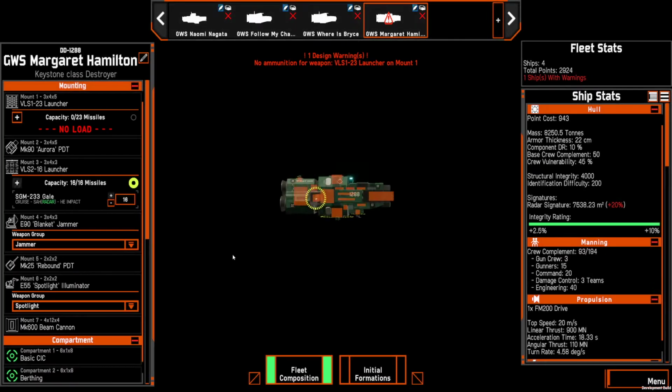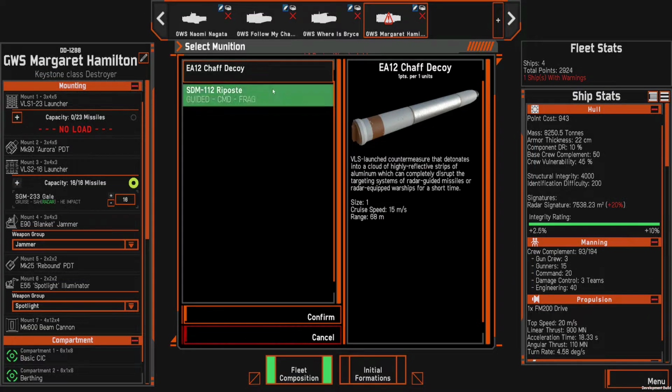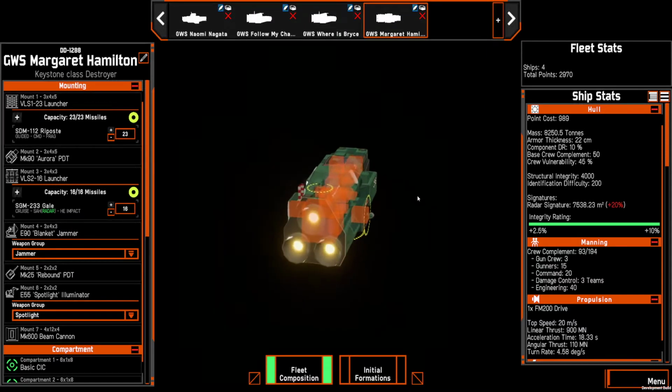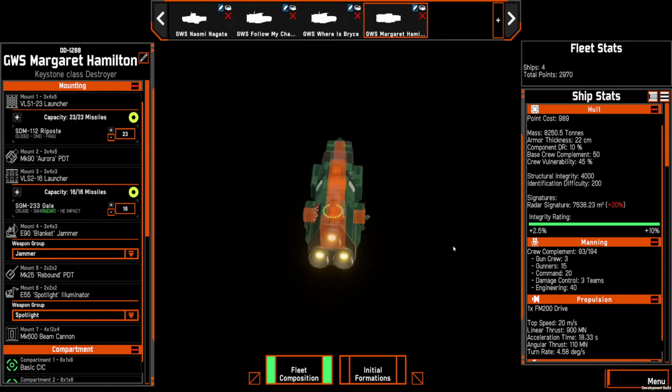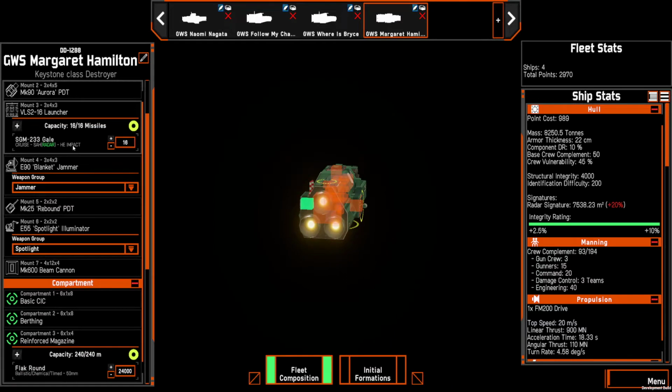Okay, and then this could be our anti-missile capability here. We could also think about a flak gun. I haven't been using the chaff, so I'm just going to load up completely with riposte missiles. I think they're way better for my playstyle, because I don't want to have to figure out how to use the chaff at the last second when missiles are getting fired at me, and I'm trying to fiddle with the electronic warfare so I can actually see the thing that's shooting at me.